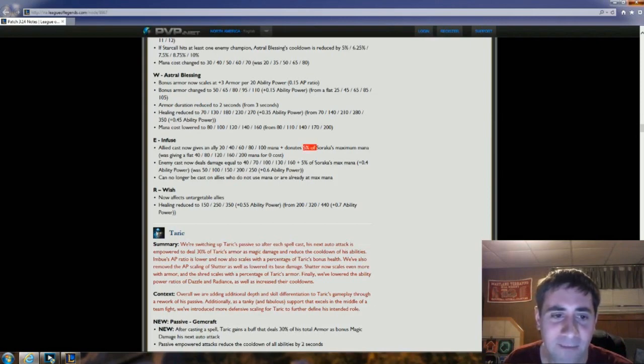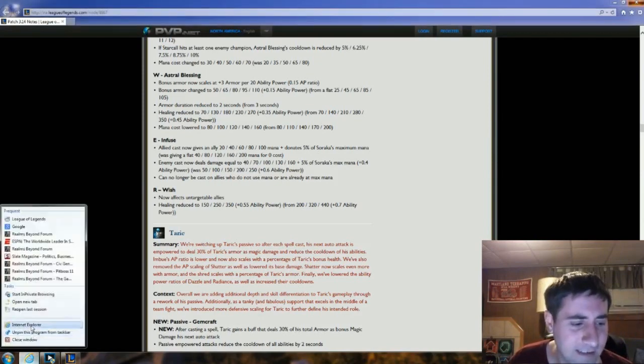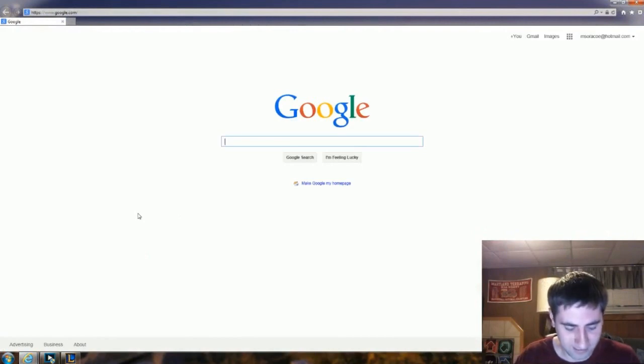So 5% of max mana. Before it was giving 200. So to get 100 mana... okay, the break-even point is 2,000 mana on this skill. 2,000 mana, that's pretty high. At the end of a typical game, you'd be somewhere between 1,500 and 2,000 mana. Actually, you can probably check this. I'm curious here. Hold on.